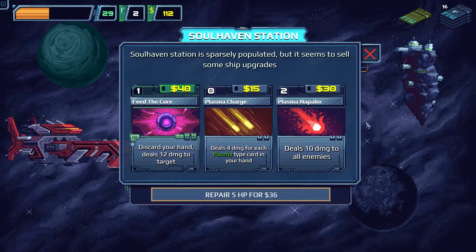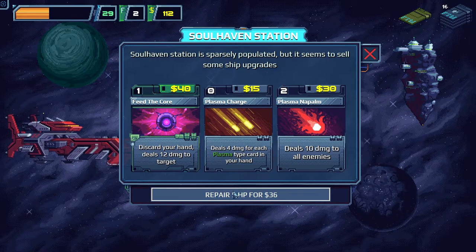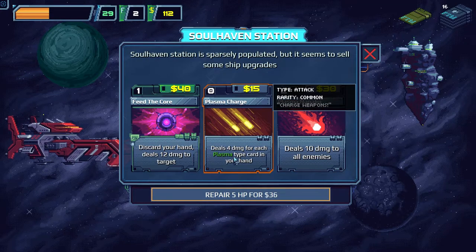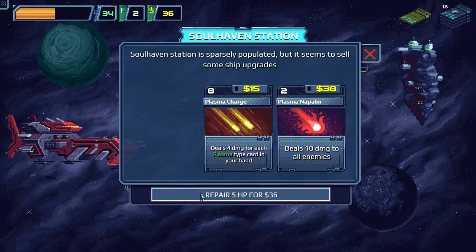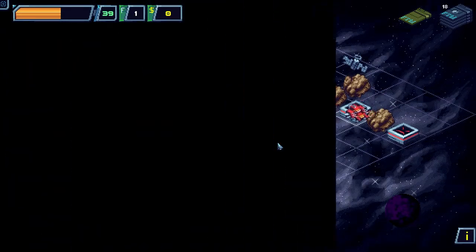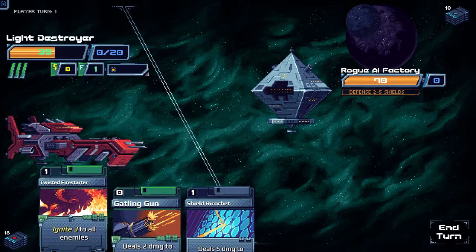Alright, let's have a look what's in here then. What is this interesting place? Soul Haven. Sparsely populated, but seems to sell some ship upgrades. Okay, none of those are ship upgrades. But we can repair. 10 damage to all enemies. Plasma type card in your hand. This was a decent one. So expensive just to heal a little bit. Alright. Seems the cost of repairing your hull is a little bit high, maybe? Alright, let us go for this.